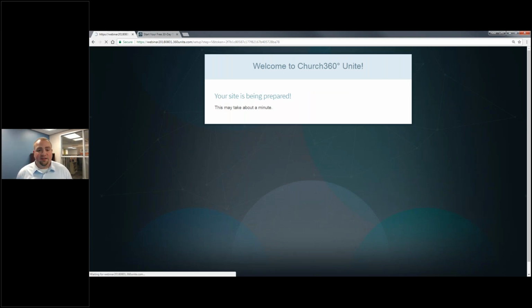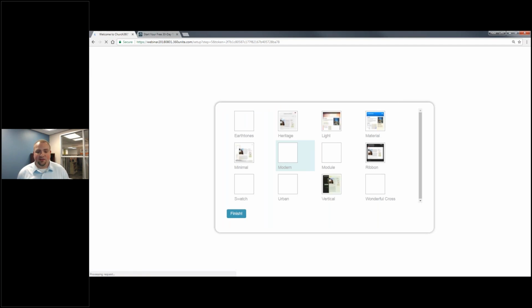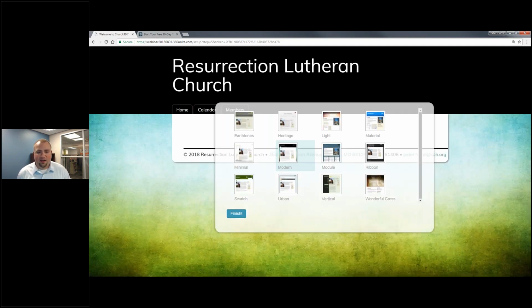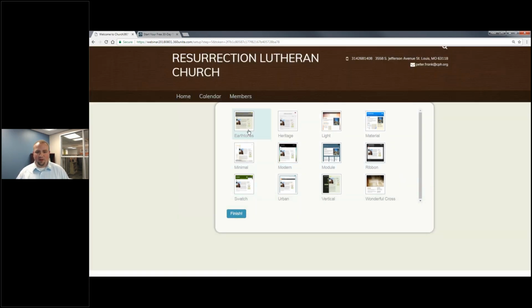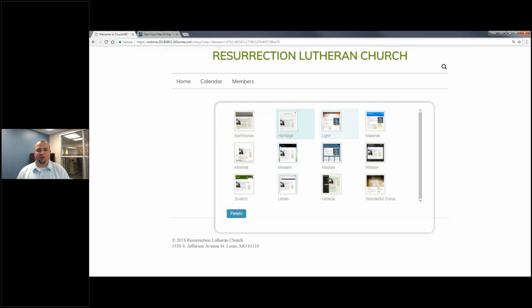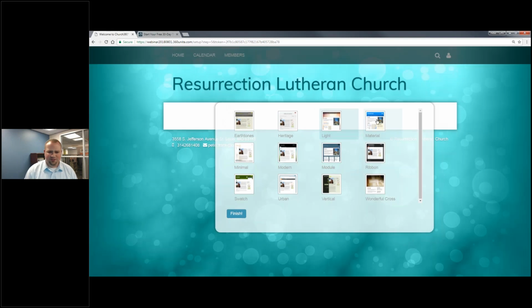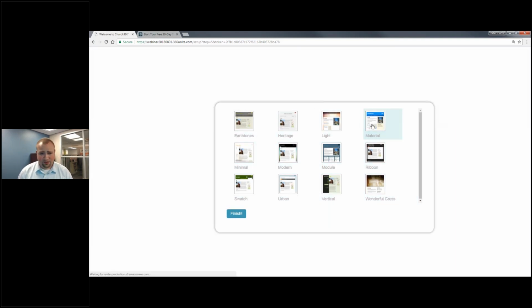Now, the next thing that I'm going to get to do is select my theme, and you can see they show up here. And this gives me a chance to preview all of the different things. They're very basic. There's not a lot of content. And one thing I should mention is I'm zoomed in today for your benefit, so it's going to look a little bit different than on your screen, which might be zoomed out a little bit. But you can click through and see what some of these are. The colors, the images, those can all be changed, so don't feel like you're locked in.